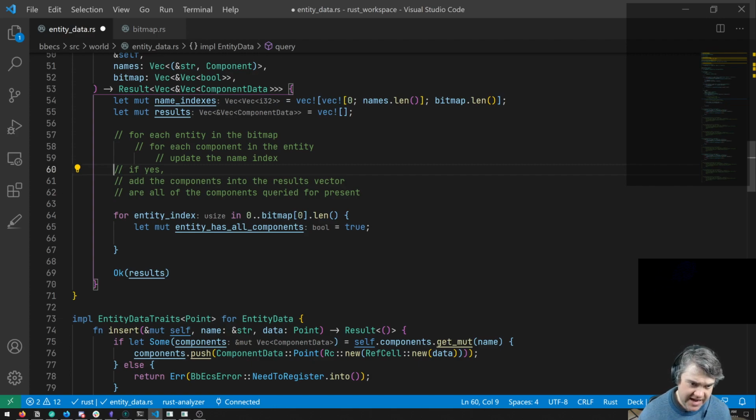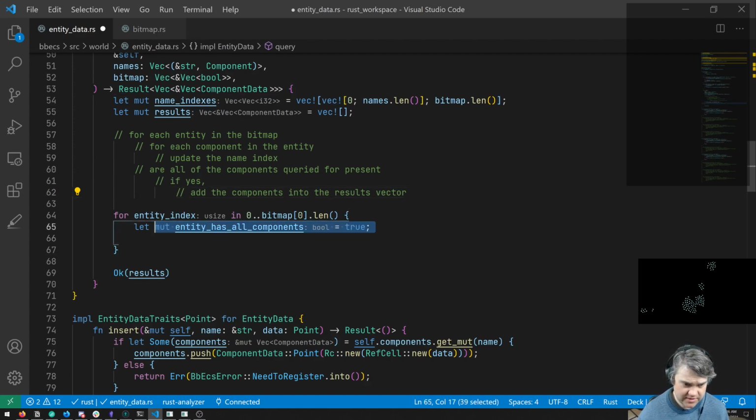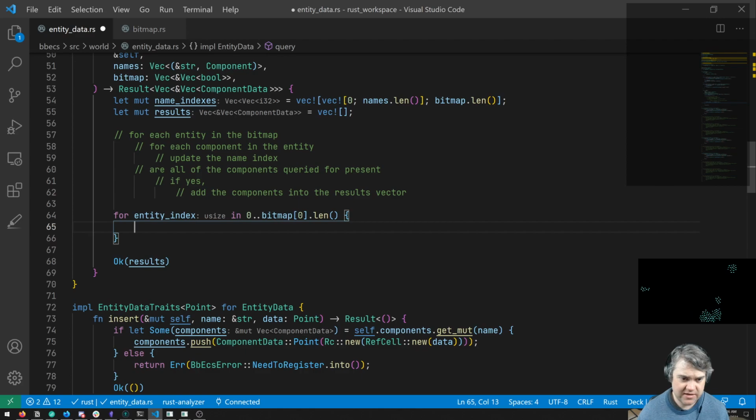But then after this, so we go through the component. So we have to check to see if all components queried for are present. That's essentially here. If yes, add the components in there. Then for each component in entity, so that's going to be right here in another for loop.